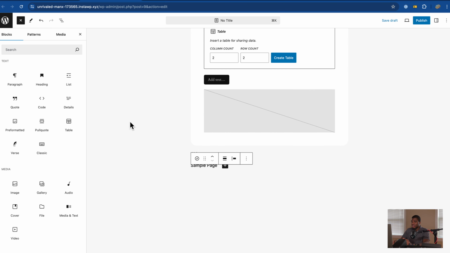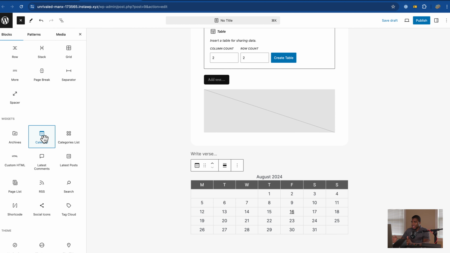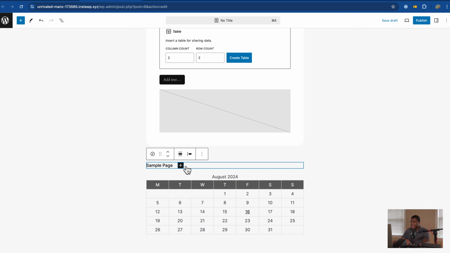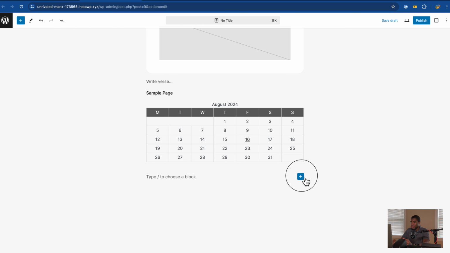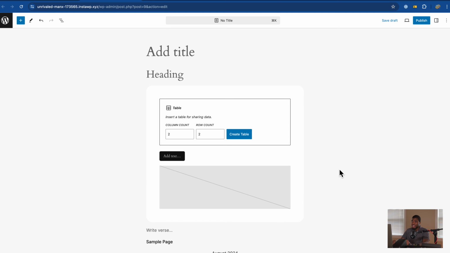And you don't even have to drag and drop. I can literally go here and just click, and there it goes. I can drag and drop, or I can click. Either way, I don't even have to drag and drop or click. I can go here and add it from here as well. So they give you multiple ways to add blocks to your page. I think that's awesome, and it's something that shouldn't be overlooked.